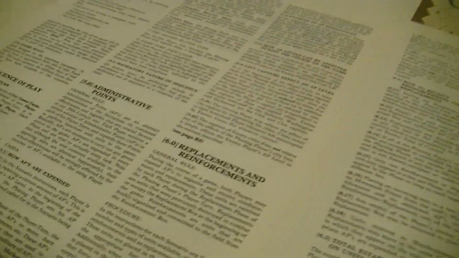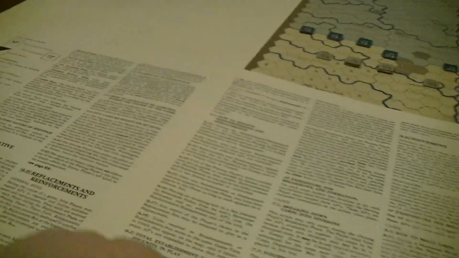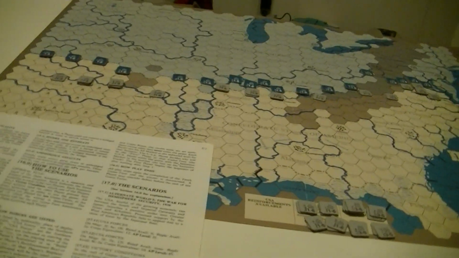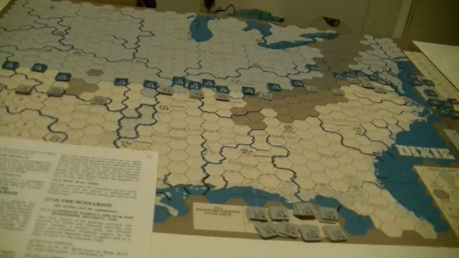You recover from disruption by paying over here. And that happens, I don't know when in the turn, just before combat. Which is important because if you were disrupted, you're not allowed to move. If you just fought and you're disrupted, it really can slow you down. Okay.